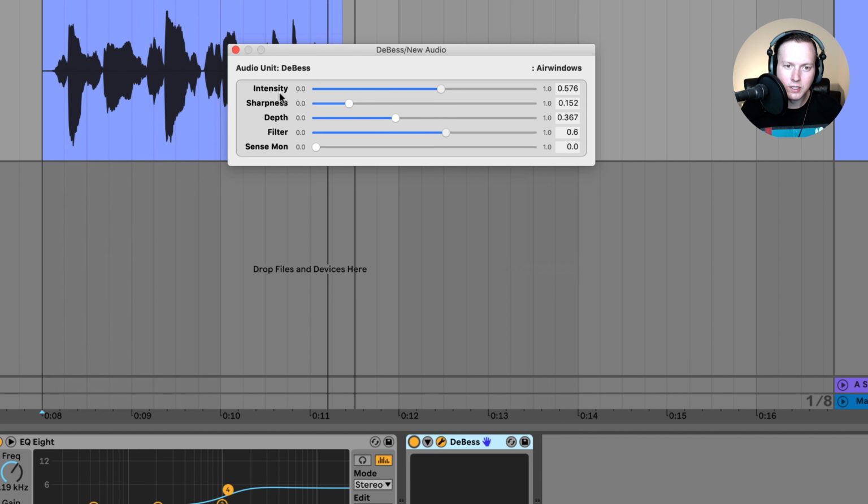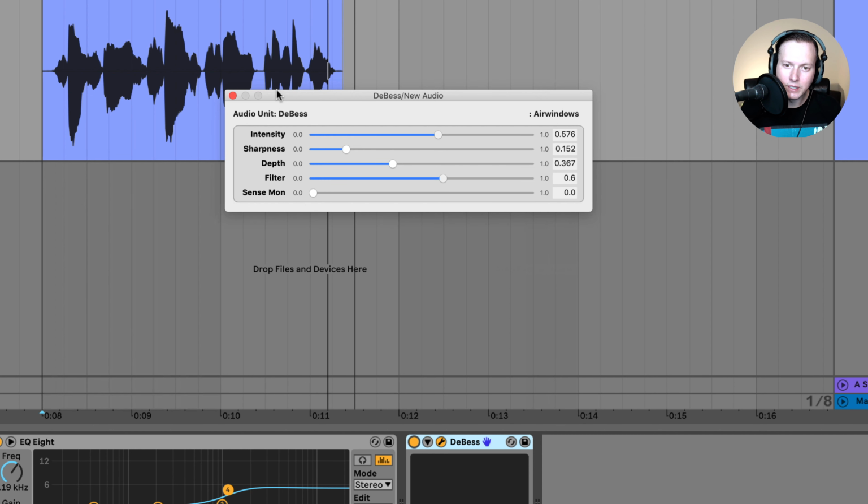You really just have to adjust and play with these different parameters because it really depends on the vocal on where to exactly place these parameters. I really like this plugin. I think it's really cool how it works. It has a very simple interface, and I think that it is really useful for de-essing vocals.